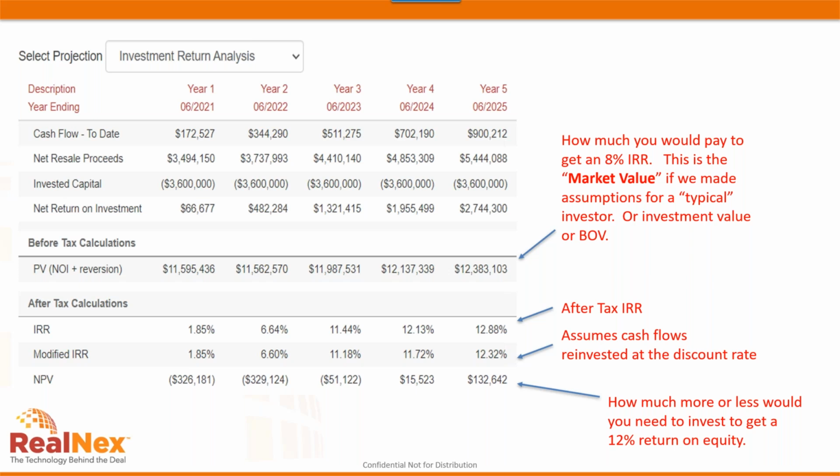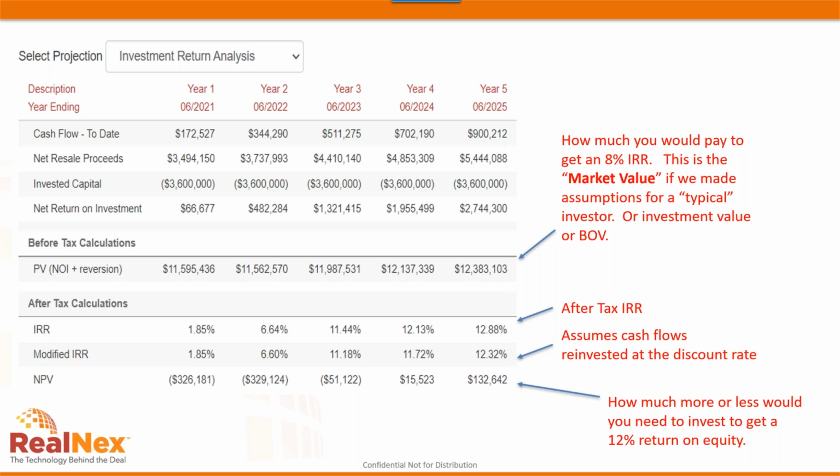And then, I've been suggesting that we change this in the program. It's sort of buried in there that it says PV of net operating income and reversion, a fancy word for sale of the property. That's your market value. If your input as a discount rate is a typical return that an investor wants, that's your market value of the property. And so the program or your broker opinion of value. So for the 5-year holding period, we're saying that this property would be worth 12,400,000 rounded. So, that's our opinion as to the value of the property.